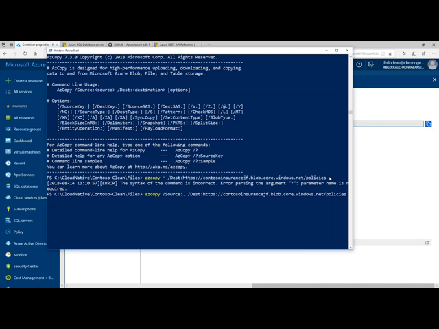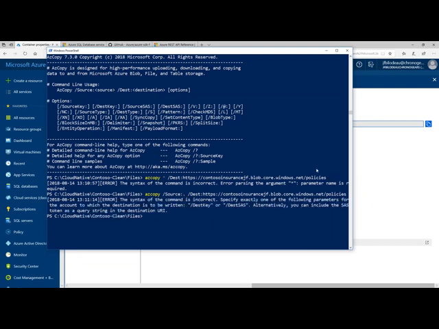Say current directory. And there you go, the syntax. I was hoping to show you an access denied, but the command is smart enough to realize that, hey, it's not going to work. It's not going to send it over because, yes, I have a URI over here, but you need to specify either a destination key or a destination shared access signature that I've discussed earlier. So one or the other.